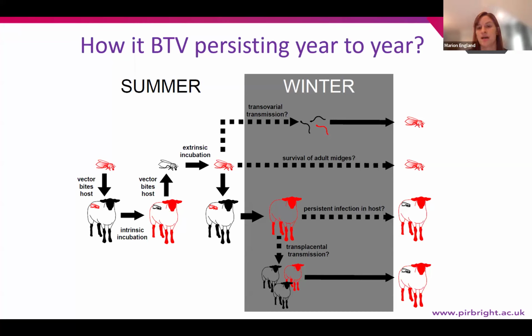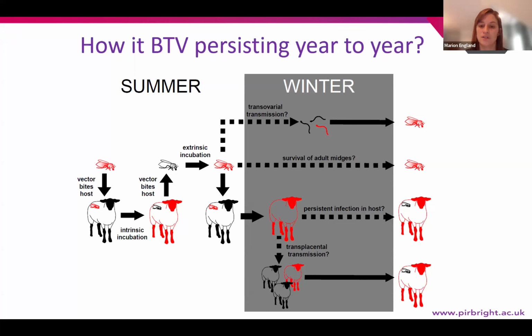The other thing is that some adults do make it through the winter. Some infected adults perhaps hunker down in microclimates in barns and are able to survive through a particularly mild winter through to the spring and then kickstart an infection again in the livestock. We may get long viremia, so persistence of infection within a host if it's infected quite late or maybe early winter, maybe early December. The infection may be able to persist in the host all the way through till the spring when the Culicoides re-emerge and start biting again.